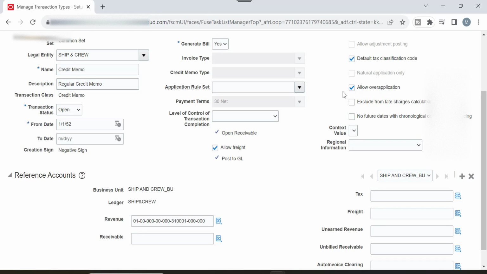And as we said, the natural application versus over application setting allows you to get into the negative territory, so you can over apply an invoice and go beyond zero. So the invoice ends up with a negative balance.